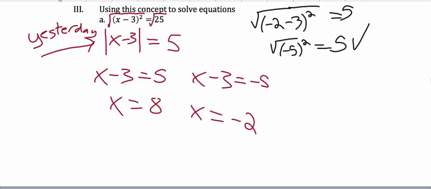So again, for these, you are going to have two solutions. And that's caused by the fact that when you have something squared like this, whether it's negative or positive, it's going to turn it positive, and then we can get ourselves a nice square root there. Oh, and actually, I probably shouldn't have checked with the square root in there, but it's okay.